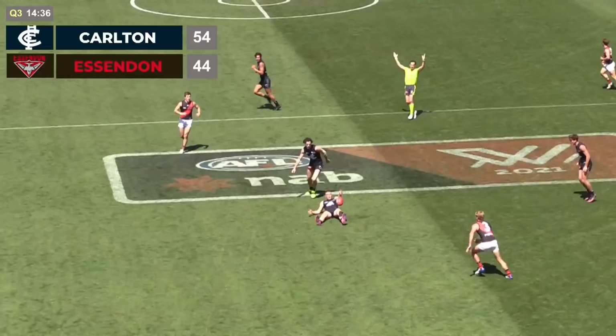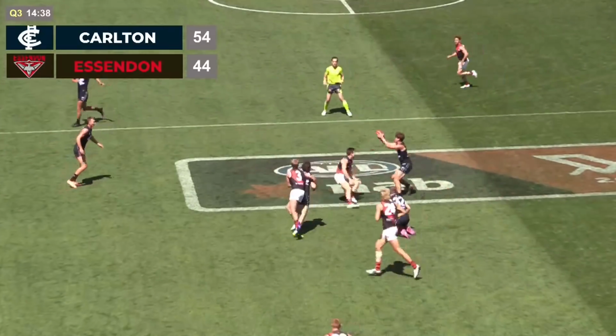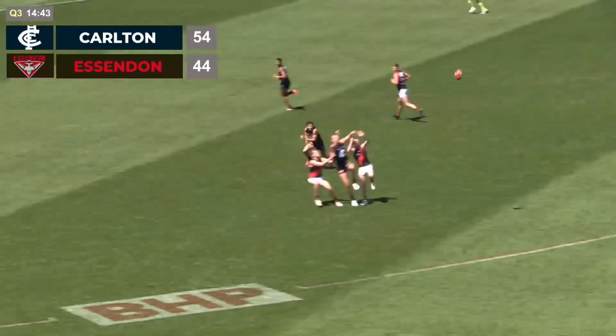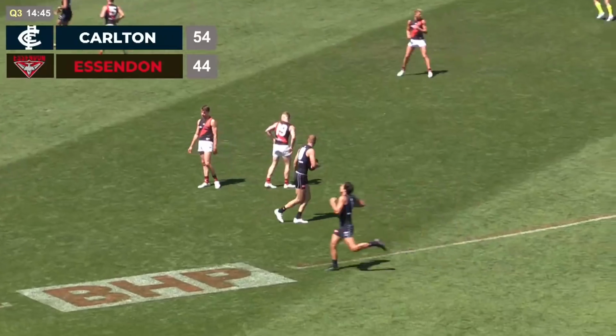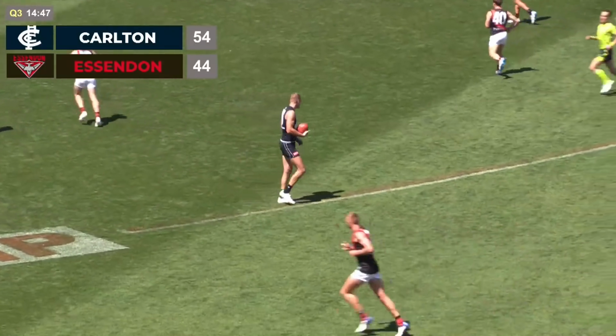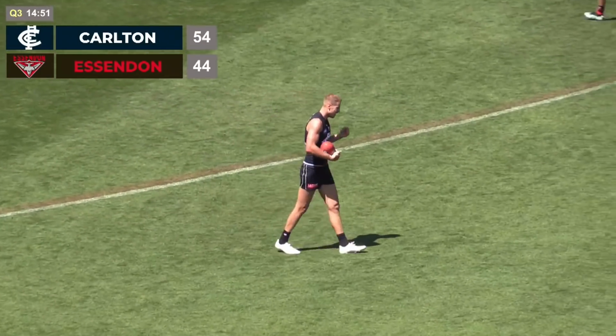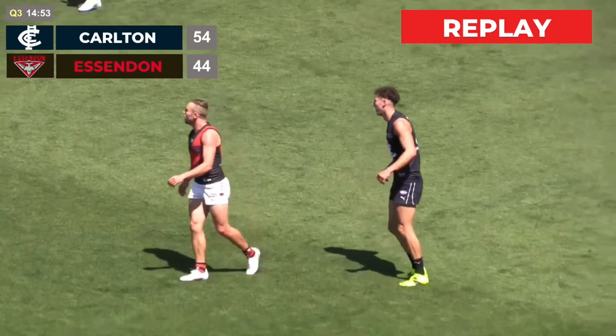A couple of players really important in that. Nick Hind, we saw Ham, as you mentioned. Paddy Dow's a good sidestep from him, but just that final kick inside 50 hasn't been there. Unlike that one from Paddy Dow. We spoke about the work he's done in his finishing this summer, Paddy Dow. That was a lovely finishing kick inside 50 to Harry Mackay, who takes a strong mark.